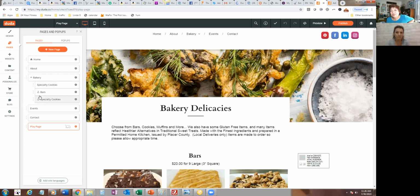Now, nothing that I put can't be recreated. So if you accidentally delete a page or mess it up, again, the undo button is up there. We won't have the backups until we get a paid account. Okay. But again, when you're ready to pay, feel free to either sign up for the monthly or the annual or eventually the lifetime. I think that's where the biggest savings is. Yeah, that's what I'll do.